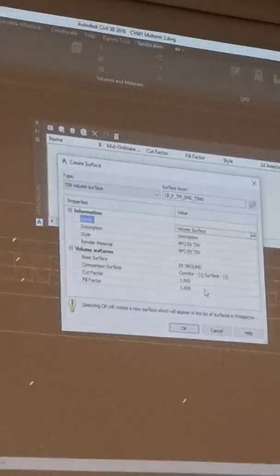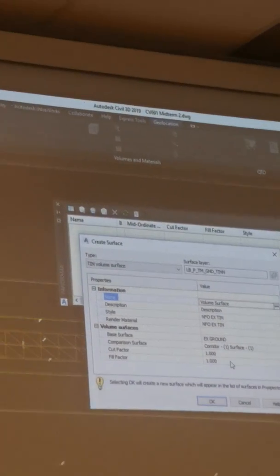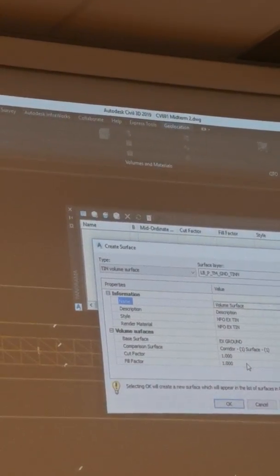That's your factor. Your fill factor will be adjusted by whatever percent, because you need actually more fill, and your cut is actually more because you have more area. So like 8 cubic meters of compacted material will really be, let's say, 10 cubic meters when you put it into the dump truck.